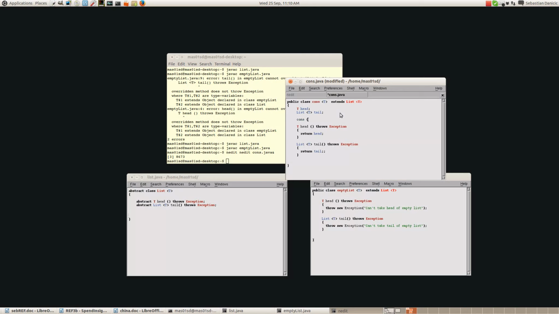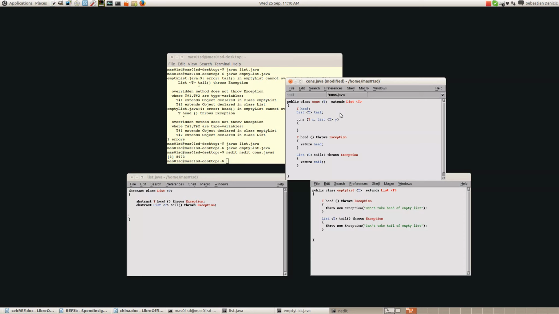two parameters. The first one of type T, we'll call it X. The next one's going to be a list of type T, and we could call that one Y. So we'll call that Y, and for constructors we simply do what?